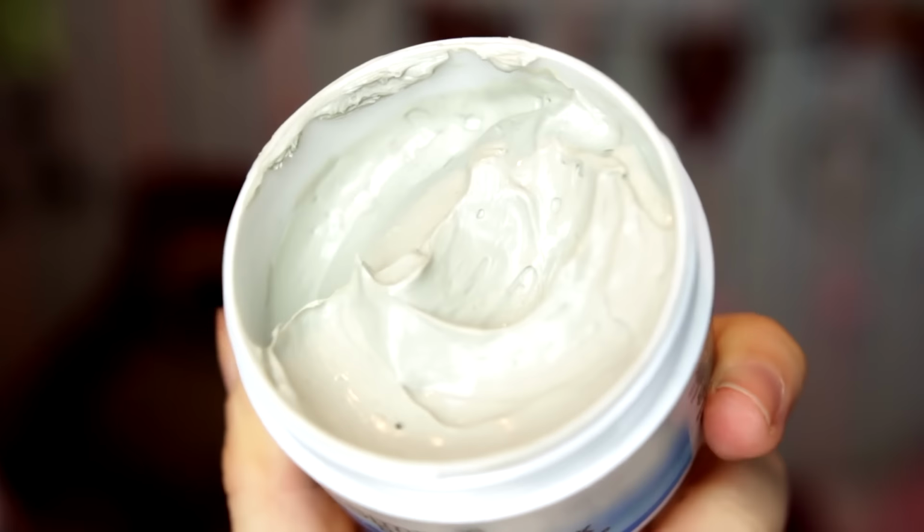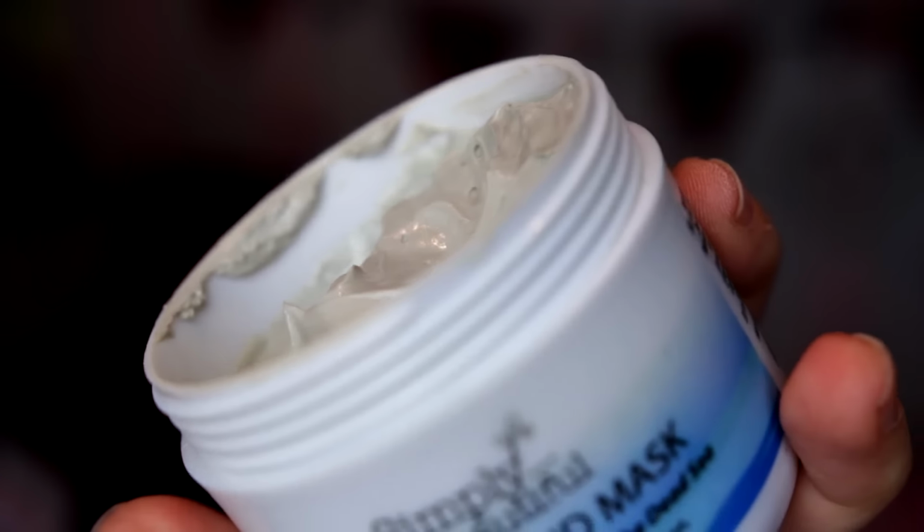Also, I feel like this will be a lot of fun to put on anyway because mud masks always look really funny. So I'm going to get a mirror so I can do this. It's really nice and cold and it smells nice and it feels really smooth. I kind of want to eat it, but obviously I'm not going to. And here goes. Oh, apparently you're supposed to leave it on for 10 to 15 minutes. I don't even know if I'm supposed to be doing this with my hands. I love the colour of this.